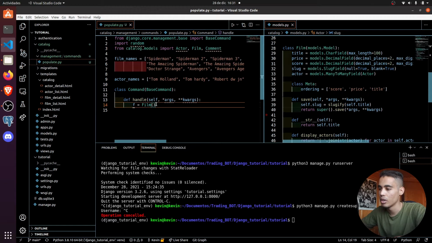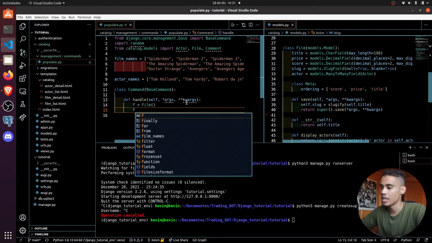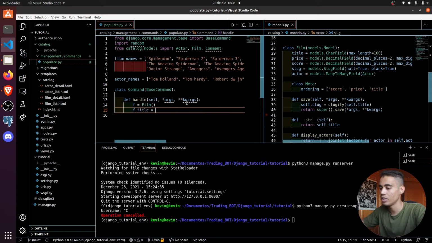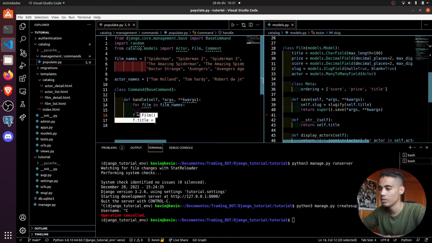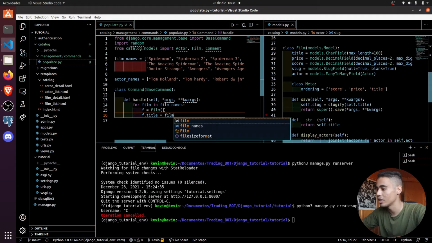So now this f object is going to contain all the things from the film. For example, we are going to iterate over the films, for film in film_names. Here the title is going to be the film because this is going to contain the title.